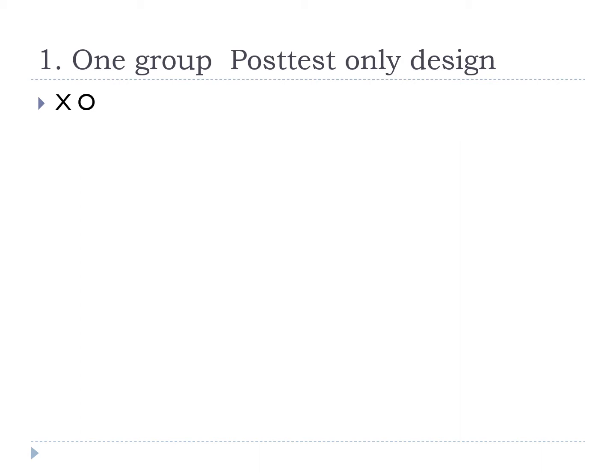So let's say, for example, you were working with a group of people and you wanted to see if therapy improved outcomes. So after they had finished their therapy, you asked them a series of questions about how well they'd done on the therapy. This is also known as a one-shot case study. Sometimes you can use that to measure a unique event.